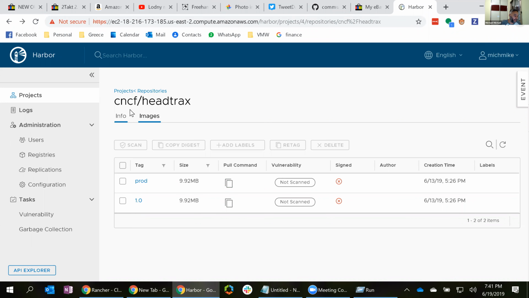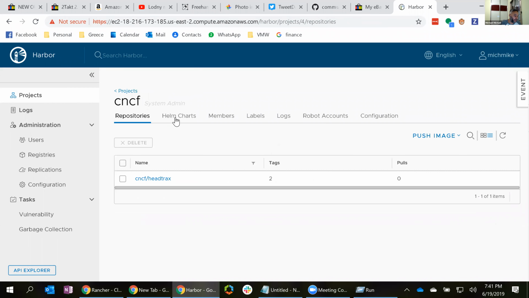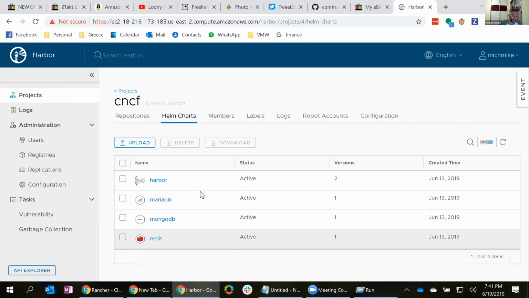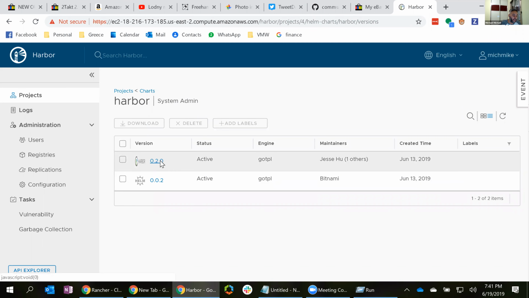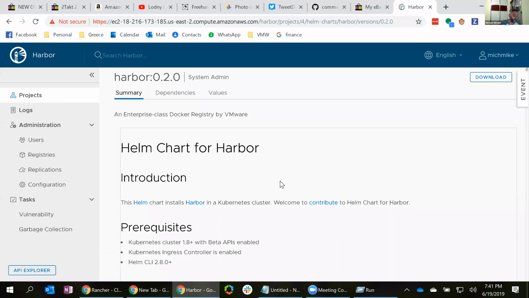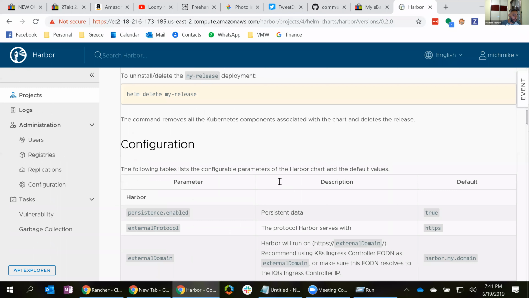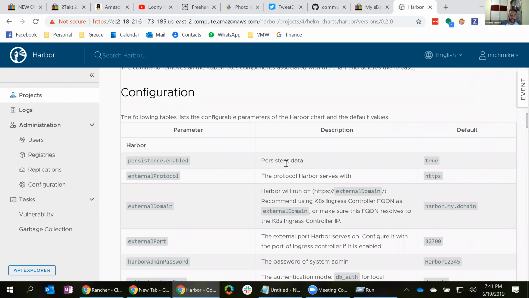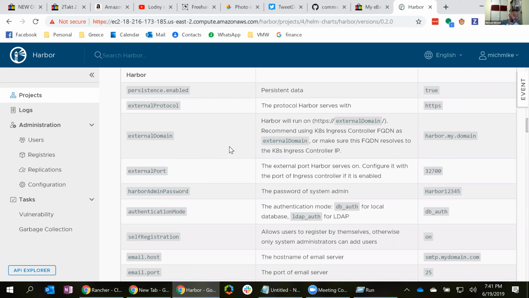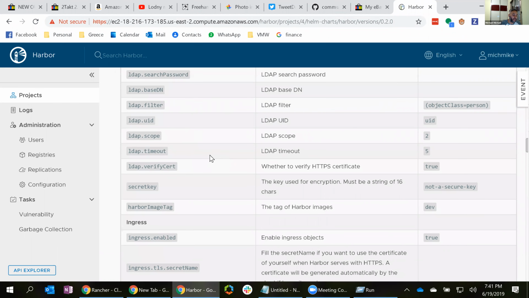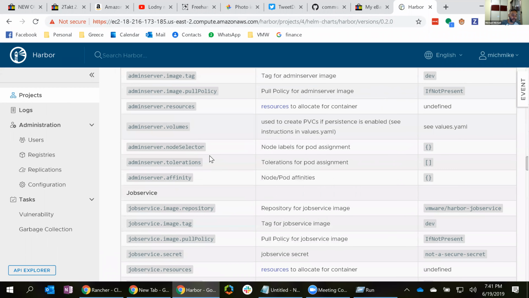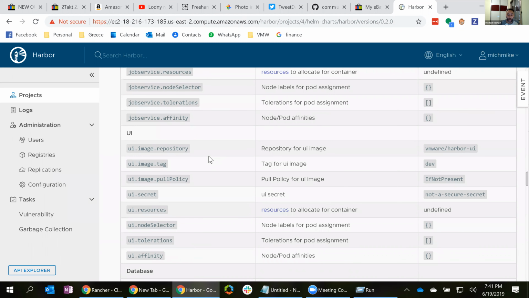And if we go back, we have Helm charts, and you see some of the same information, different versions of these Helm charts when they were created. I can dig into individual Helm charts and see specific information, including configuration of these Helm charts and how you enable them. And you can see here on the config some of the things I mentioned earlier, that you have a lot of these configuration options for Harbor that are already enabled in the Helm chart, so they can make it easier for you to administer Harbor and automate the deployment and configuration of Harbor.